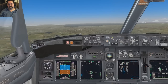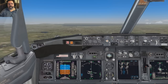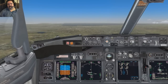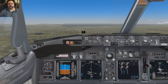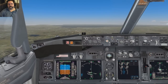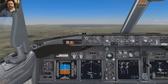Approach, good evening, Qantas 696 Alpha with you, flight level 180. Qantas 696 Alpha, continue descent to 9000, runway 27, QNH 1031. 9000, runway 34, Qantas 696 Alpha. Back into the profile. And the brakes. Runway 27 established. Contact tower 120.5, do not pass through runway 27 to the line if possible, please.